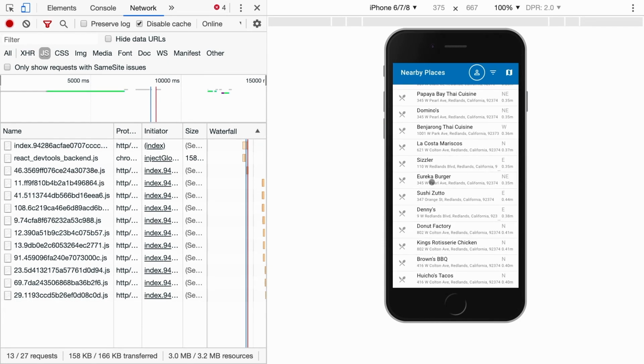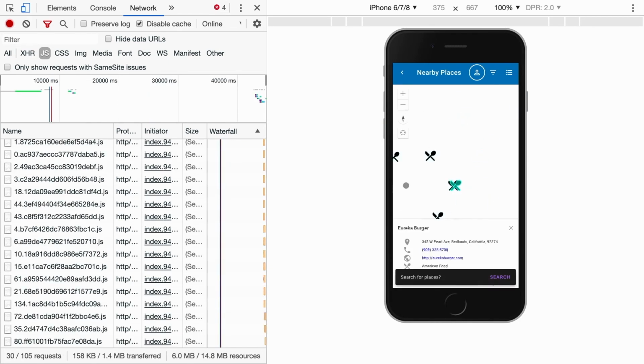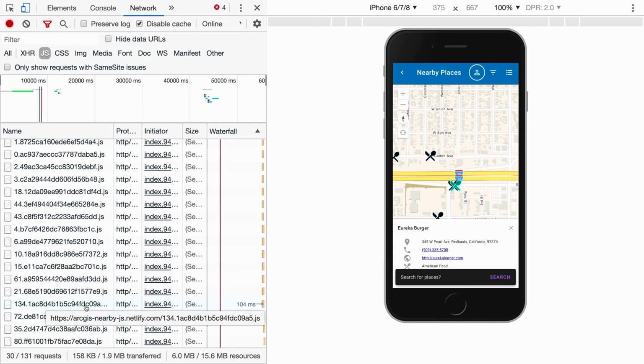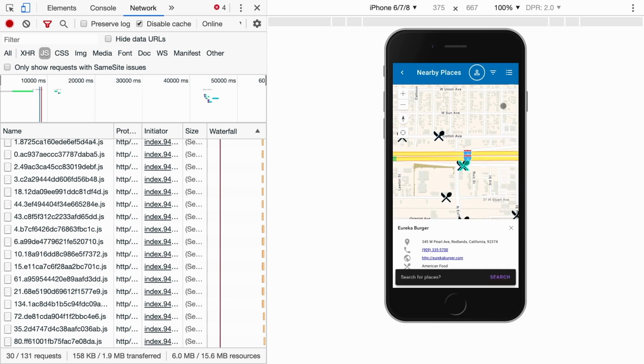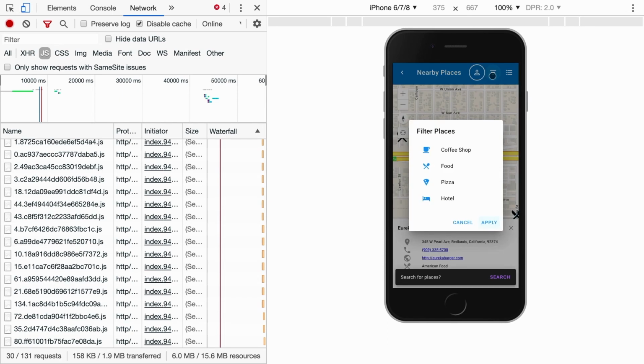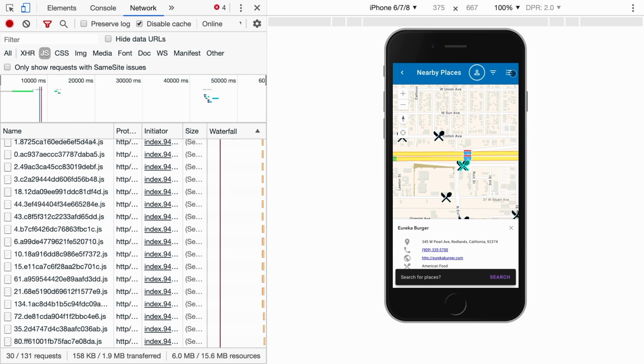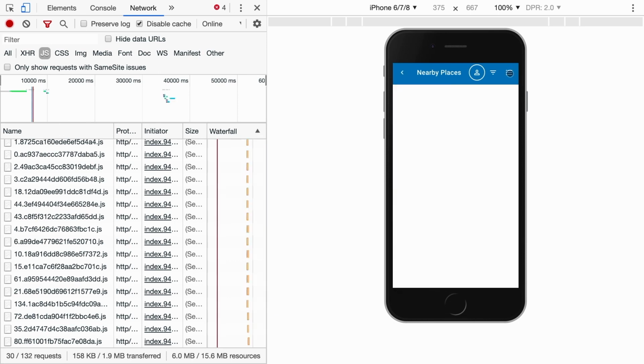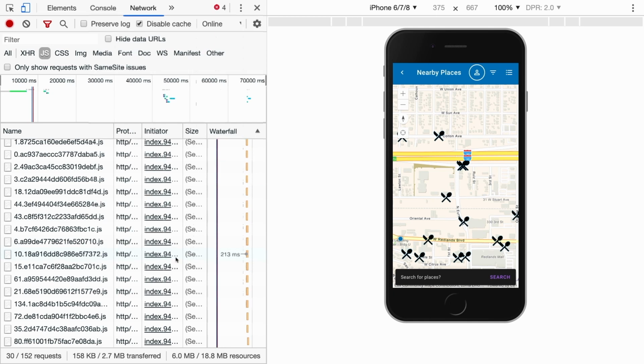Now, if I go ahead and click on one of these, I switch over to the map, and now I'm loading all of the JavaScript files that are necessary to be able to display the map and to also do the highlight and everything else. And I've got a pop-up in here. I've got the ability to filter these results, the places by the category, and I can always go back to the initial list and then back to the map and so forth, right? So this gives me the opportunity to lazy load a lot of JavaScript, a lot of CSS, and a lot of resources. This is a really cool feature you can use when you're building your web applications.